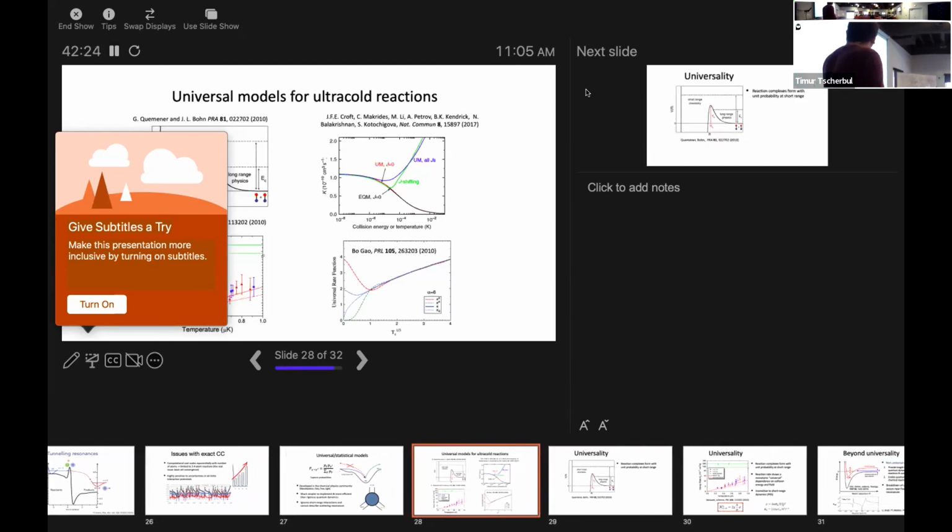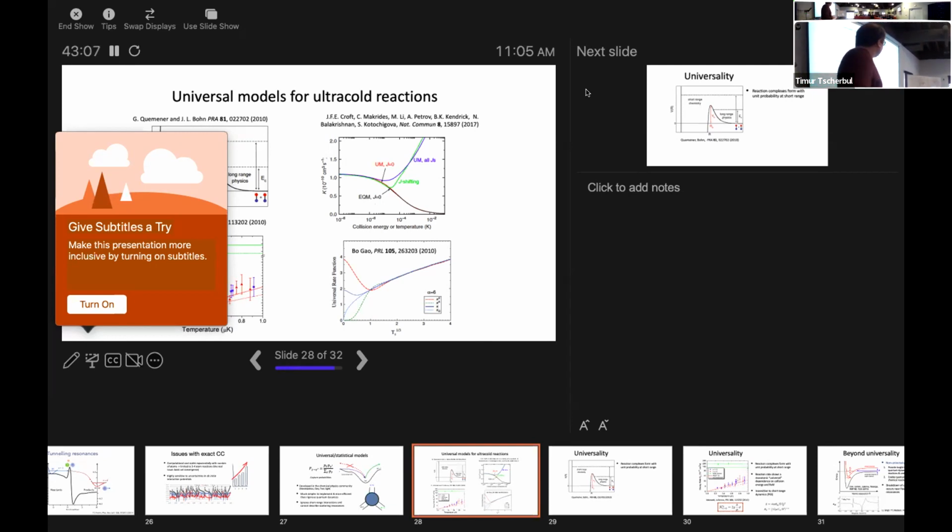John was one of the early proponents of this idea. Paul Julienne developed an MQDT-based model founded on this idea. And other people, Svetlana Kotochigova, Balakrishnan at the University of Nevada, Las Vegas, and Bo Gao at Toledo, actually did calculations of alkali dimer reactions using this black hole assumption. When they did that, they found excellent agreement between the calculated reaction rate and the experimentally measured one. That was a miracle. It actually indicated that all the short-range chemistry can be replaced by just this universal black hole.